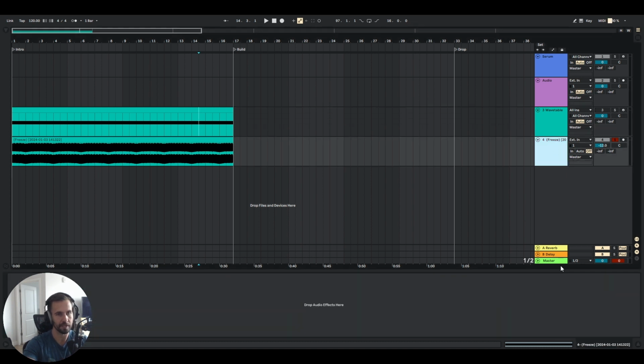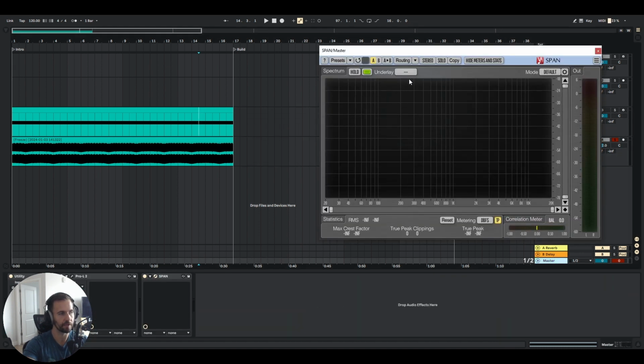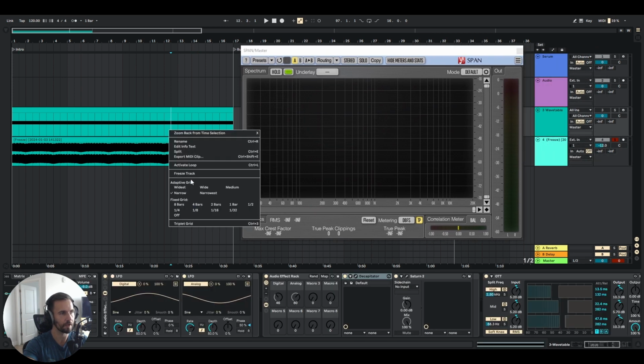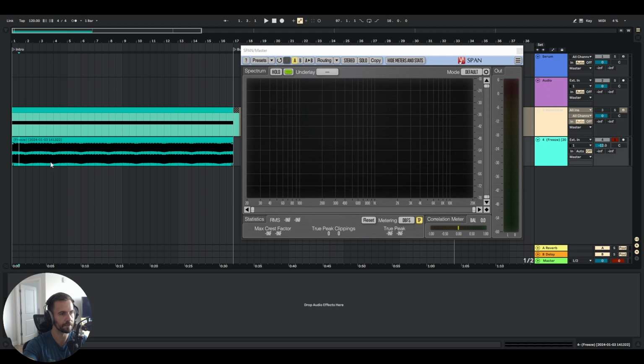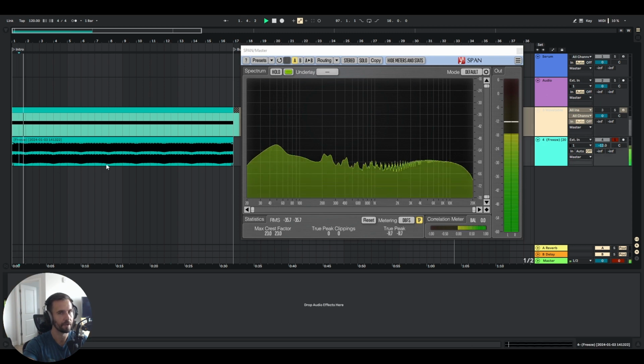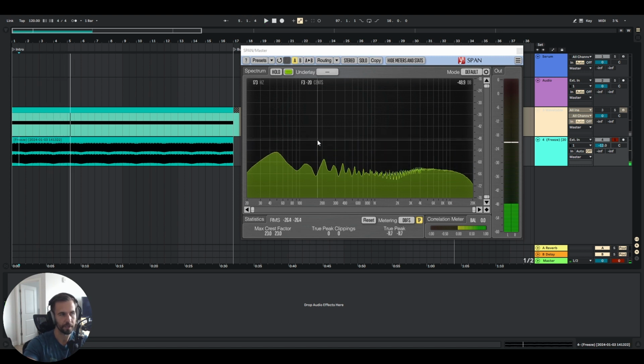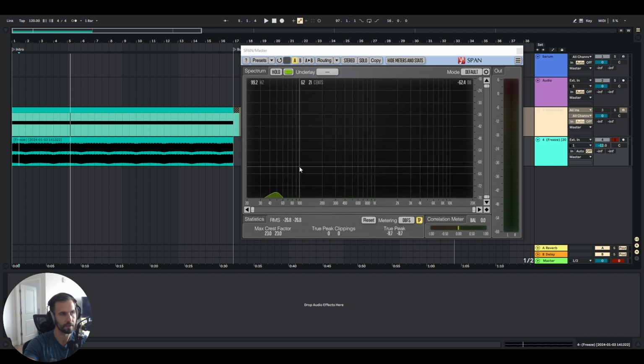So the last thing I just want to show, we could just take a look at Span and see if that gives us any more insight. Let me just freeze this track again, just for processing. Yeah, and here you can see as I'm playing it, if you take a look at it, you'll see that there's different harmonics being put in play by these different saturators. And that's really what you're getting.